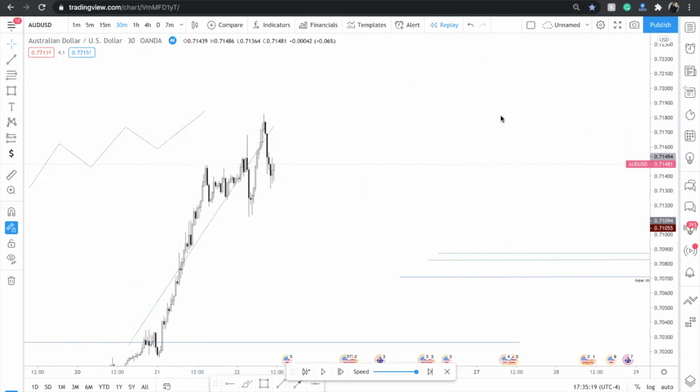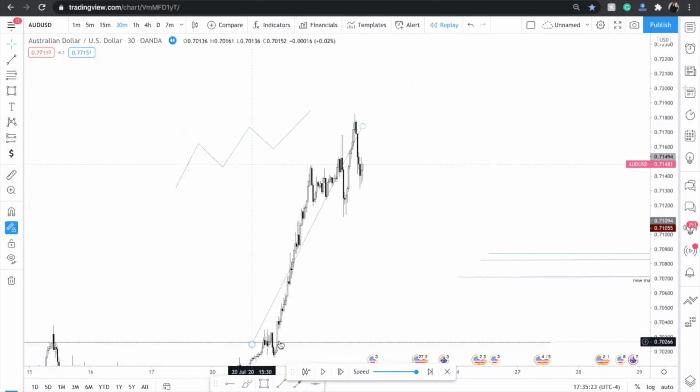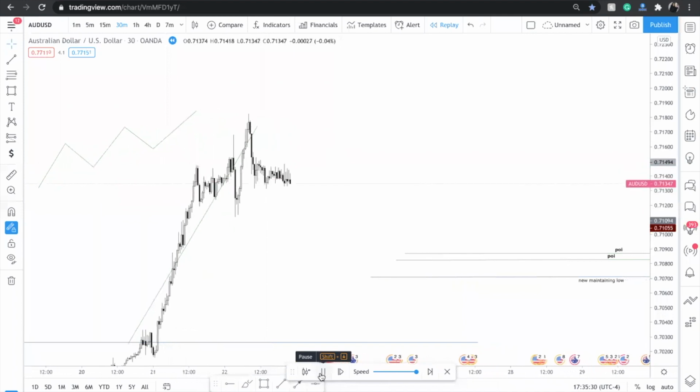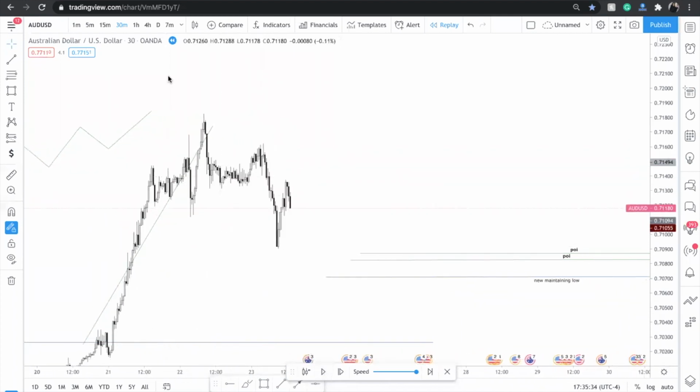So this question: how do you know what's the bottom of the range? Well, in this particular scenario, because we broke this last high, this is the bottom of the range. Now, in terms of once we move up in this, guys, I'm going to start wrapping it up because this is going to end in a couple minutes. But I do hope you guys understand, it's not about being on a higher time frame or lower time frame. It's about when are you getting in, when are you getting out, what's the order flow, and order flow not being a trend line, being a structure scenario, structure line, whatever you want to call it.